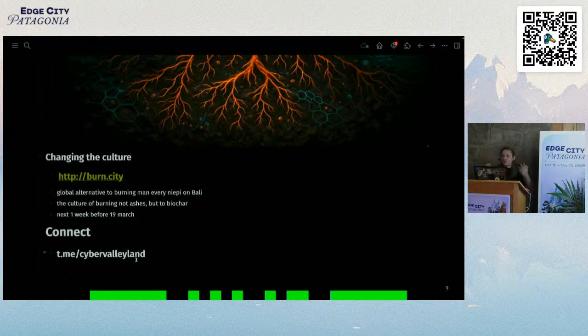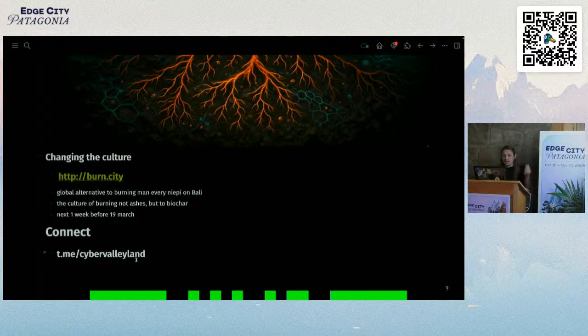And they burn to ashes. Burning to ashes is like spending everything you earn without reinvestment. Biochar technology is about reinvesting for future generations. And the only way to fix this, I believe, is to establish this kind of movement with a symbol that will reflect the idea of reinvesting for future generations into the soil, into the future.